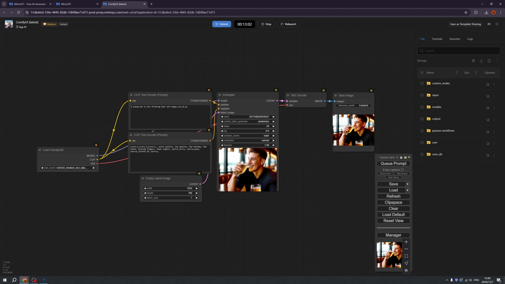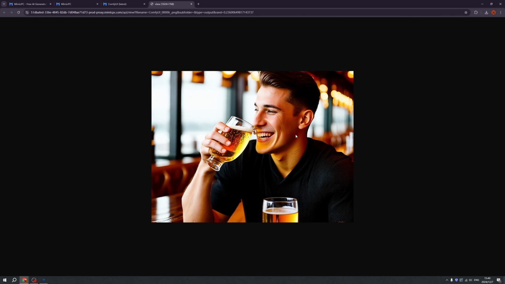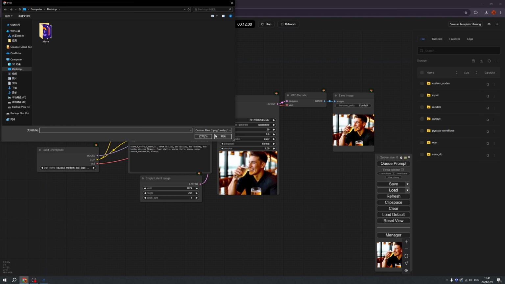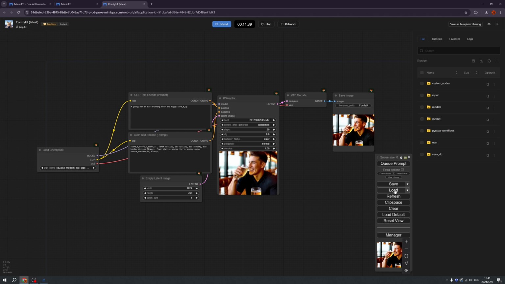Okay, we have our result. Click the right panel, click the open image. Well, now we have our first image that was generated by ComfyUI. Pretty nice, right? And that's not even all. Because this flow is called a workflow, and you can save this workflow or upload a new one, and you can download millions of workflows for ComfyUI and upload them here, and you can play around with it. Amazing, right? Okay, let's click stop.